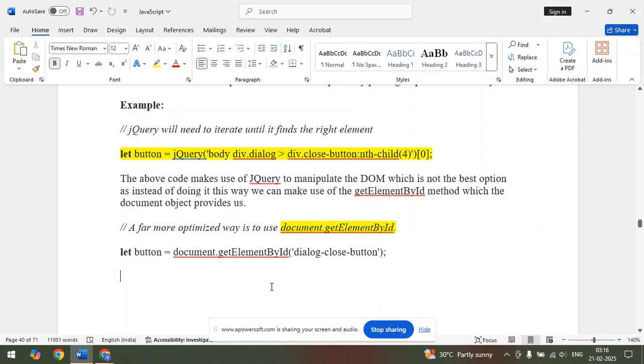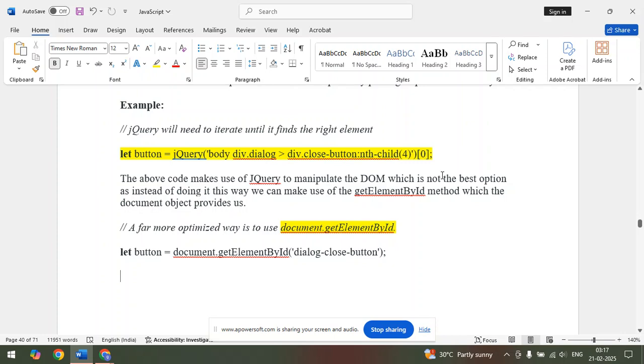This is optimized code rather than traversing through all this. In the first one, we look in the div.dialog, get into div.close, and in that some nth child of 4. We are traversing through all that.